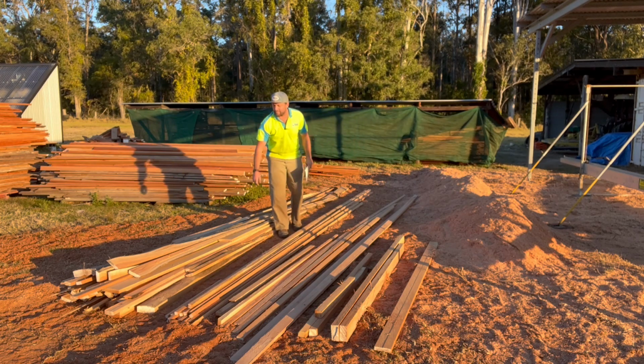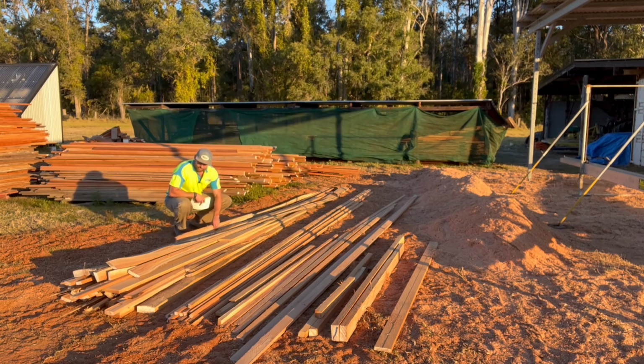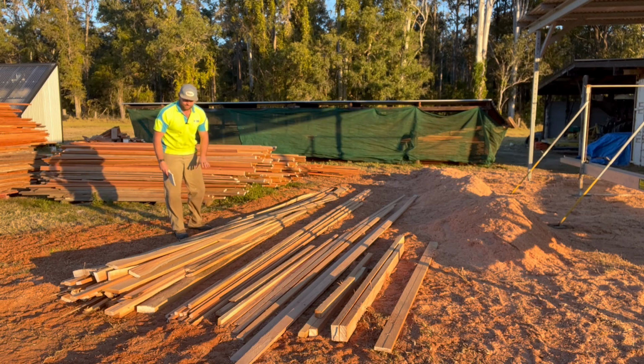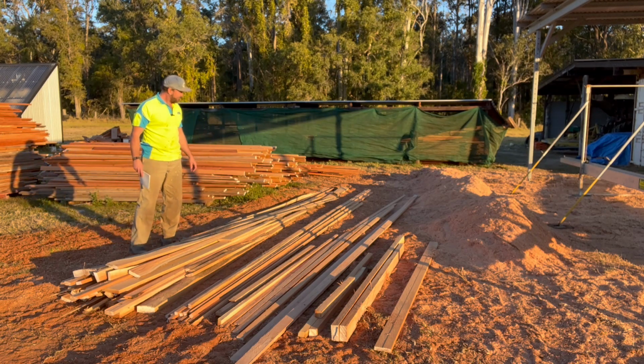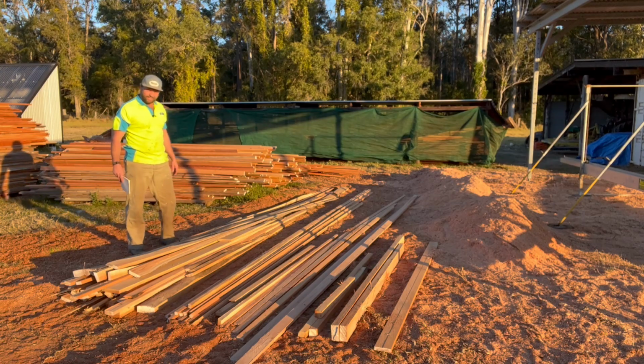These come in really handy. And then this little bit here, this is all the waste. We've got all the bits of bark and off cuts and everything else that we couldn't get to use. So we're pretty good this time round, and didn't get a whole lot of waste out of this log, which was really nice. All right, time for the grand reveal.